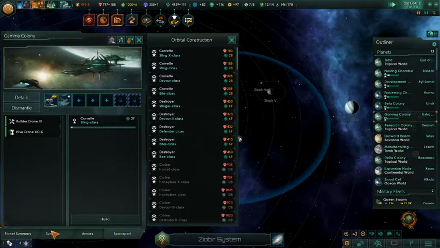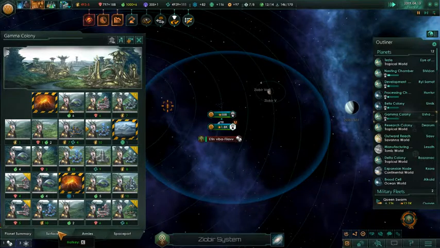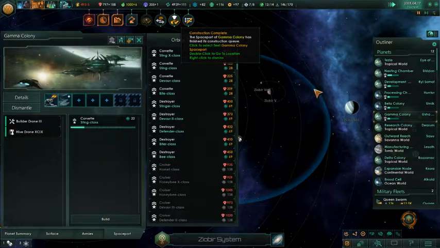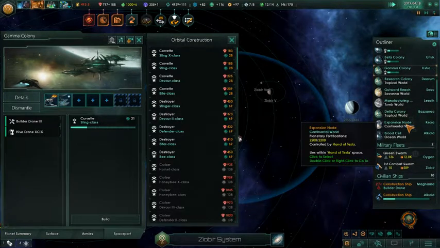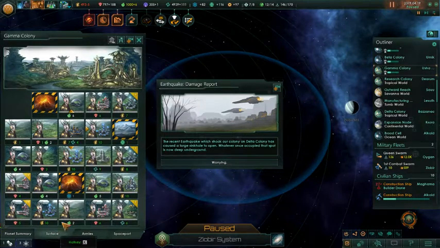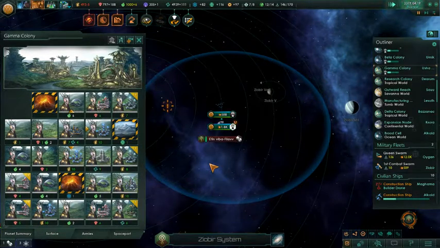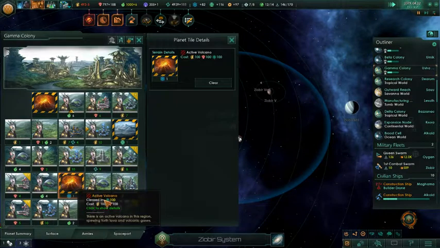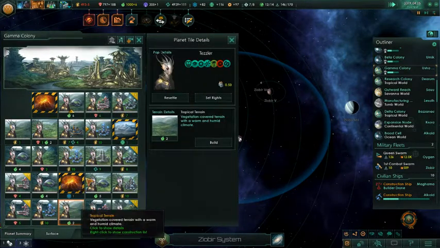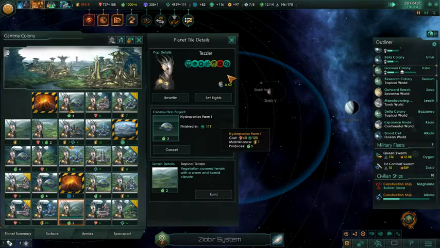What was with Gamma Colony? I'm really confused. The spaceport has finished its construction queue. What was I building? The recent earthquake which shook our colony has caused a large sinkhole to open. Whatever once occupied that spot is now deep underground. So I am worried. What was? Okay. Well, that's something. That is something indeed.